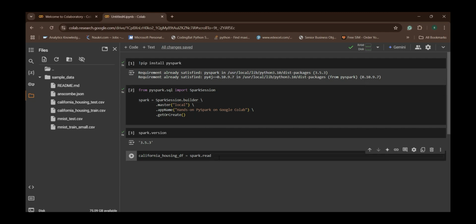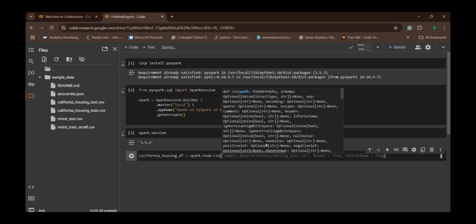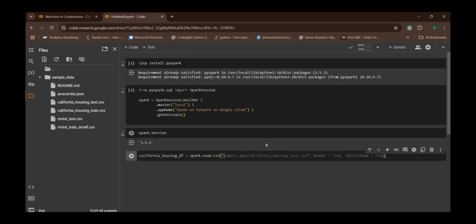So we're going to read that file. Okay, spark.read.csv. As you read the file, we are going to put the actual file location that's sitting here. I just copied the path earlier. So this will read our file.